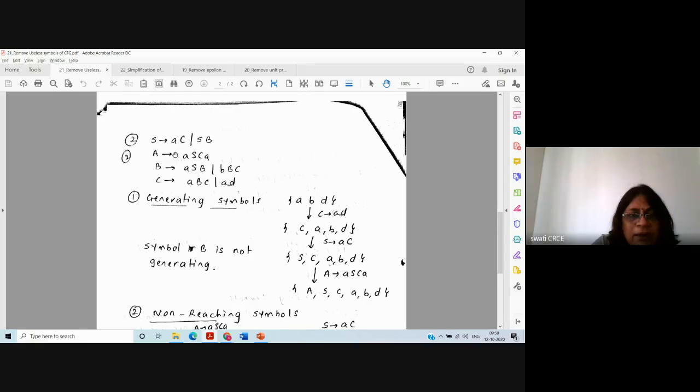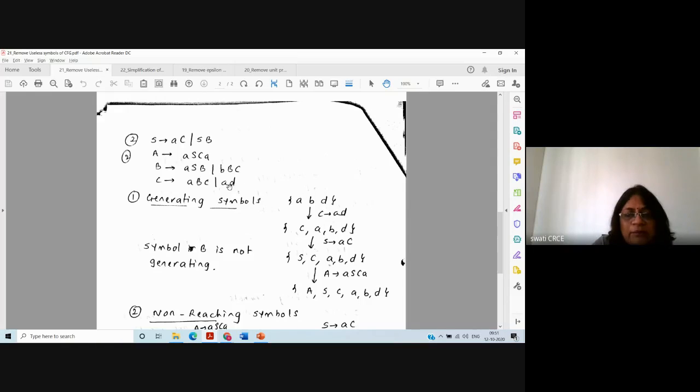Now try to find out who is generating A, B, D among these four variables. Here it is generating A C, but all of A, B, D is not there. Here it is S B, so A, B, D is not there, so we don't consider this. Now here A S C A. This also has the S C variables which are not in this set, so we cannot do anything. A is equal to A S B: S B is not there in the set. B is equal to B C: B C is not there in the set. Then C is equal to A B C: B C is not there in the set.